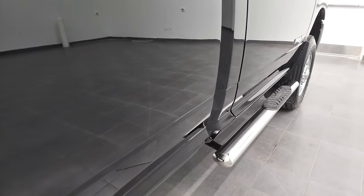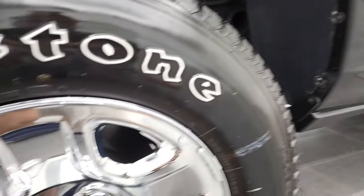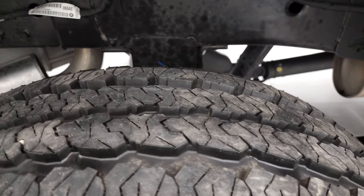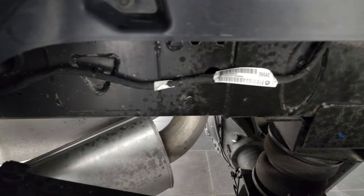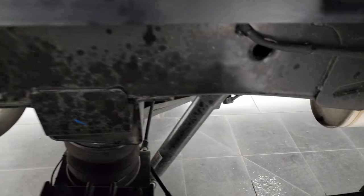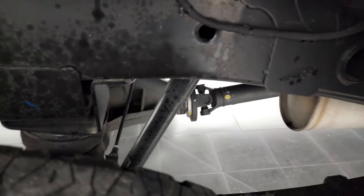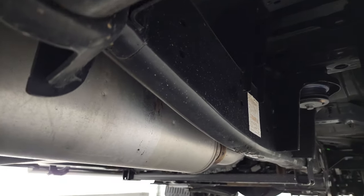And if this video helps you make that buying decision, let your salesman know that you saw the video, that it was helpful, and that Brett sent you. The back rim is in excellent shape as well, and the back tires have just as much tread as the front tires. Underbody and frame looks really good. This one does have air suspension — Air Lift is the brand — and the frame and underbody looks really good, like that all the way underneath.